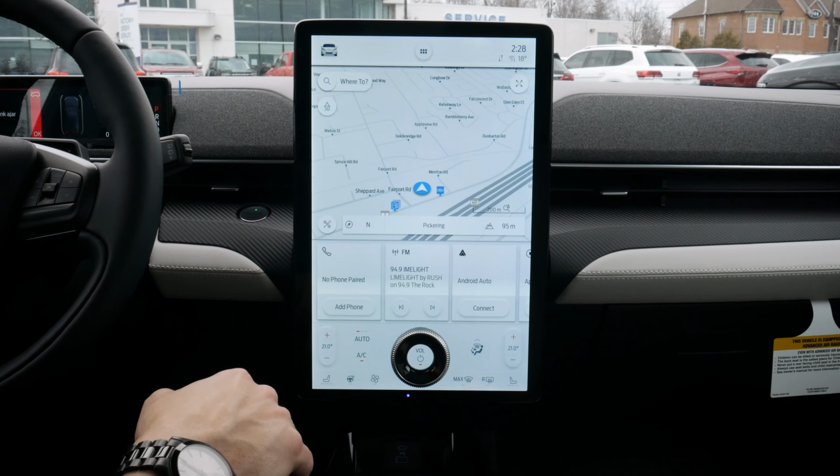But that's everything about the factory navigation inside of the Mach-E. But as you can see there, very straightforward. Along the very bottom, we can also see all of our different options. So if we want to show our location, distance to arrival, etc., we can see what city we're currently in. And go back, and let's exit out. And then we've also got our current elevation there. So it's kind of neat that we've got so many different options. But that's everything about factory navigation inside of the vehicle.